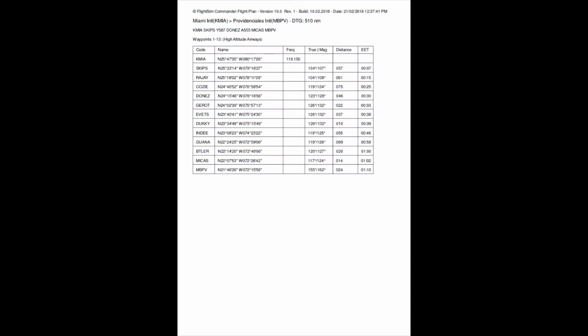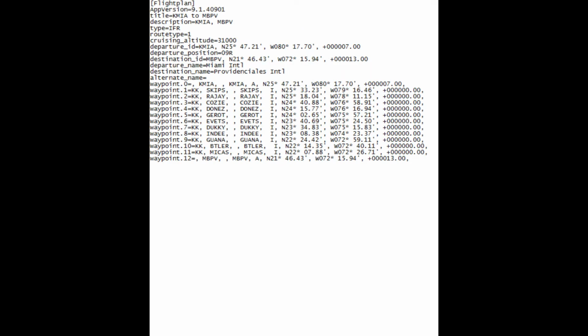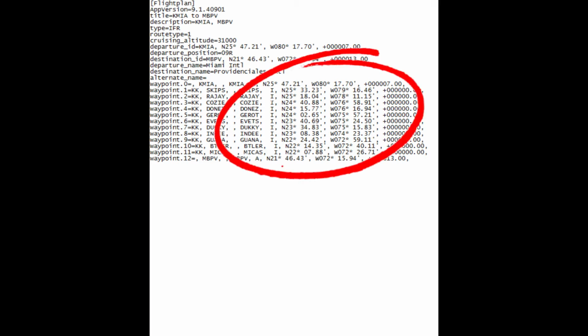Here is a copy of today's flight I've printed up using Flight Sim Commander. First thing I do is go through and number the waypoints 1 to 9 and then repeat for any additional waypoints. If you don't have software like Flight Sim Commander, you can actually bring up the built-in Flight Sim Flight Planner, and it shows the waypoints there with the latitude and longitude.